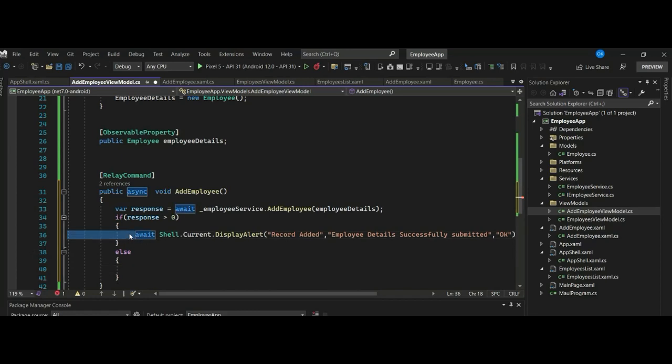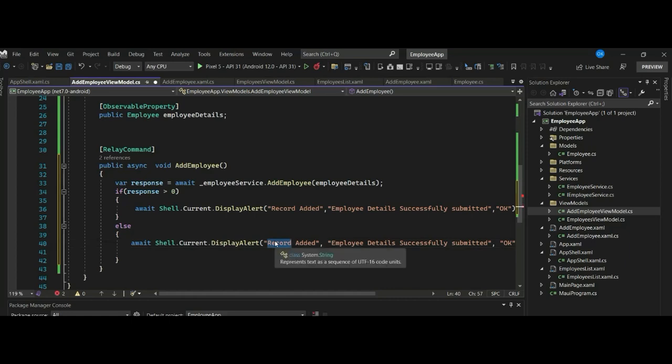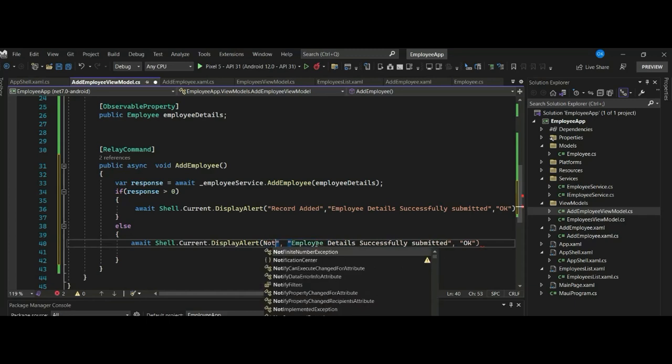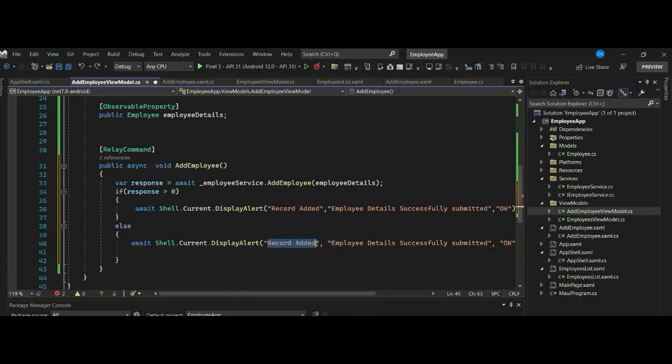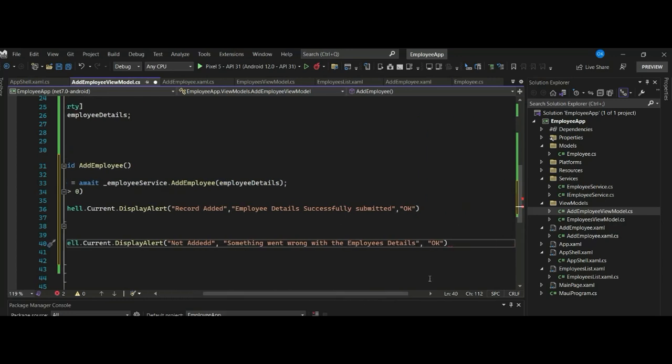We copy this and we say "Not added". So you can say not added. Then we say here "Something went wrong with the employees details." So we should actually close this, and we should close this as well.